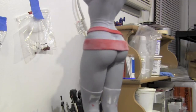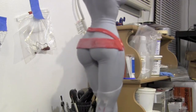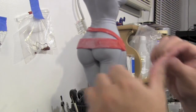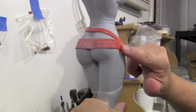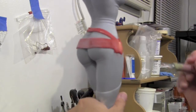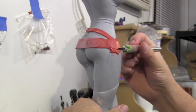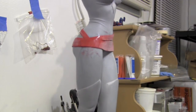Alright, so I put on the other strip, so as you can see, we have the basic piece here now. It's pretty much there, but it's a mess over here, which is fine. Basically, at that point, we take some of our Aves, some of the safety solvent, and we kind of just even this out. Now, I push it down, I smooth it out, but we're still a mess. But that's okay. So what we do is we take our X-Acto knife. Alright, now, this is one way of doing it.